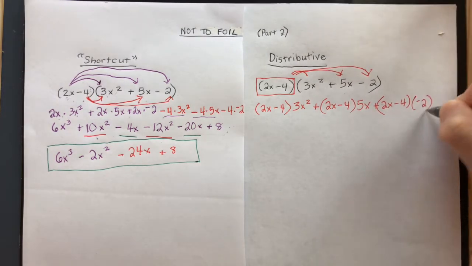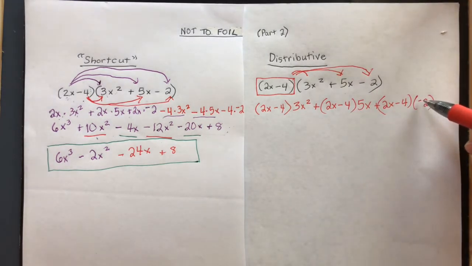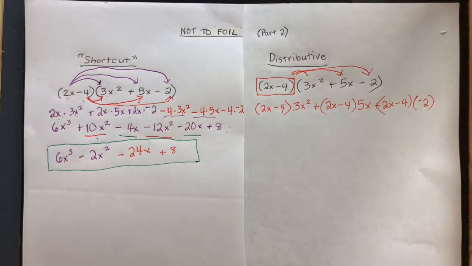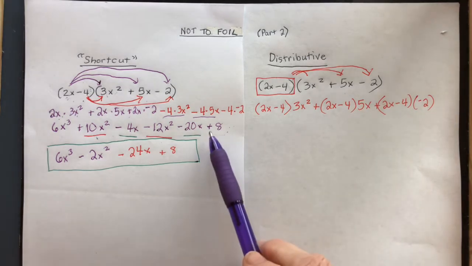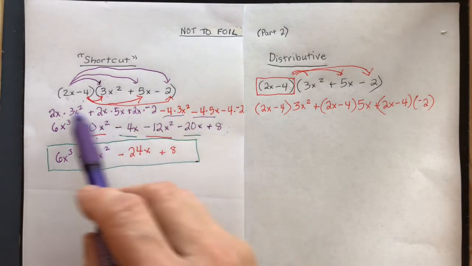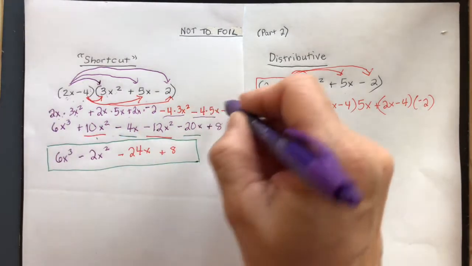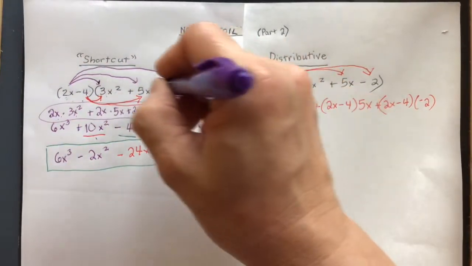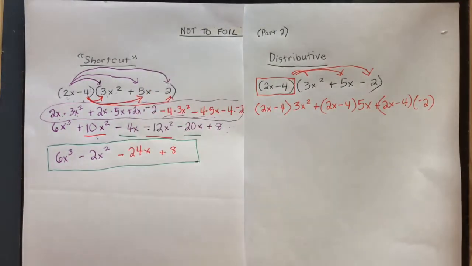negative 2. I like to put my negative with the 2 here instead of right here before this, because it gets more complicated in the next steps if you don't. Now, the next step that I'm going to do, it's just like the way we did it over here. If you want to leave out this one step, the one that we did here, and go straight from here to there, that would be okay.